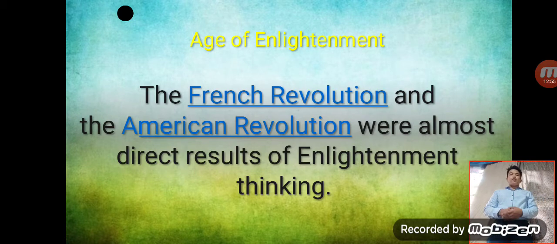So next is the French Revolution and the American Revolution, which were almost direct results of Enlightenment thinking. The idea that society is a social contract between the government and the governed stemmed from the Enlightenment as well. Widespread education for children and the founding of universities and libraries also came about as a result. However, there was a counter movement that followed the Enlightenment in the late 18th and mid 19th century: Romanticism.